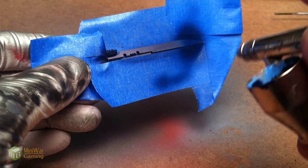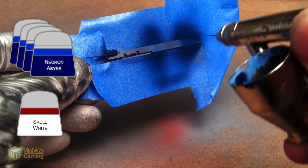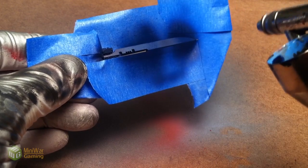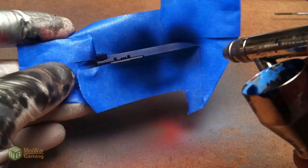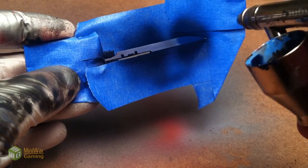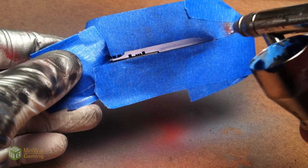Right now we're just coming back in with more Necron Abyss with just a little bit of white added to it. You're probably going to be doing about 4-to-1 Necron Abyss to white for this stage. We're just going to pick out a couple of areas on each side of the blade, and we're going to coat them in this new slightly lighter mixture. We're going to leave some of the original Necron Abyss in between. We don't want a whole lot of the Necron Abyss left, but we do want to leave some, so don't cover the entire area. We're just going to go ahead and do the other side as well.